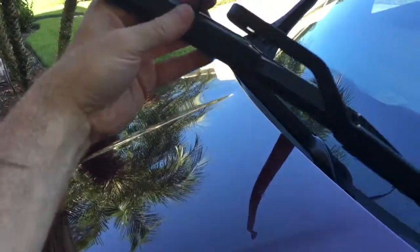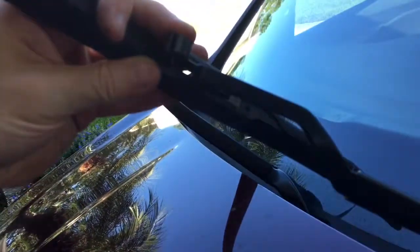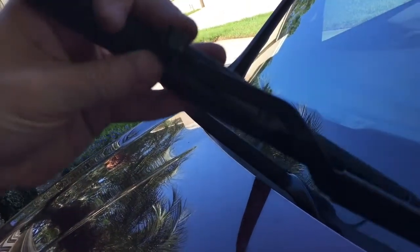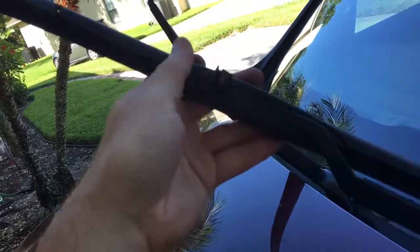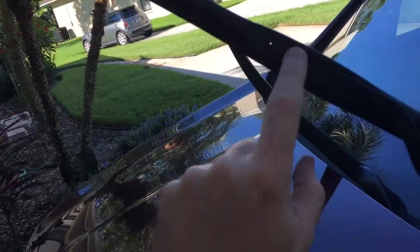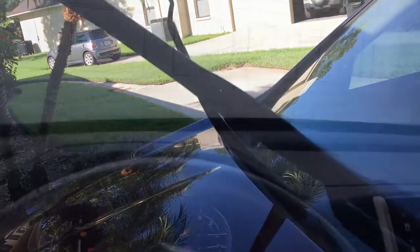So I'm going to hold my little clippy thing up like this, and then I'm going to shove that in there like that, turn it flat, and pull. Now it's locked in, and then snap this down. Oop, now it's locked in. And then snap this down. This won't go down unless this has been set properly. And then this blade is 100% done, ready to go.